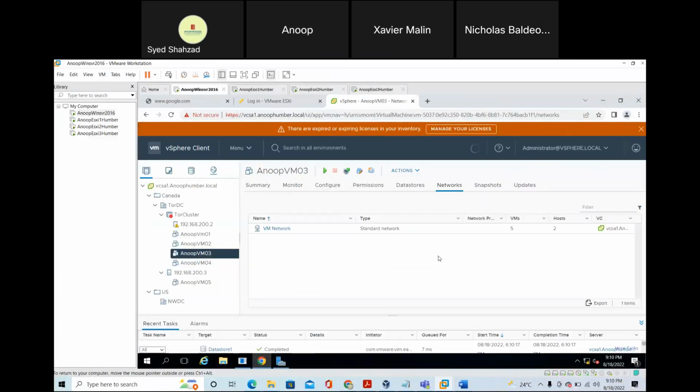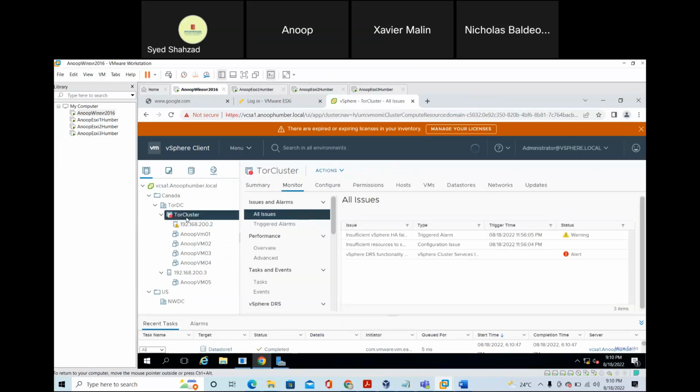And go to how is it configured here? Okay, can you minimize the Tor cluster? Tor cluster is written, if you can click the minimize. No, there's an arrow. Yeah, this one.